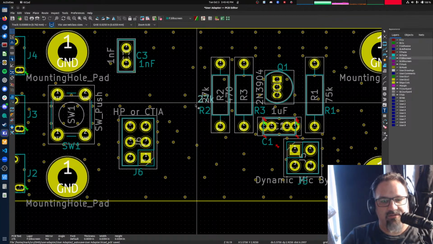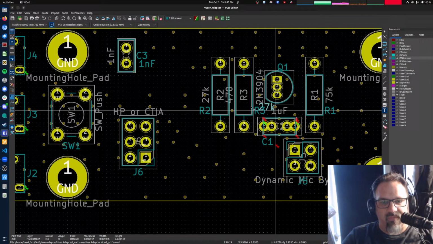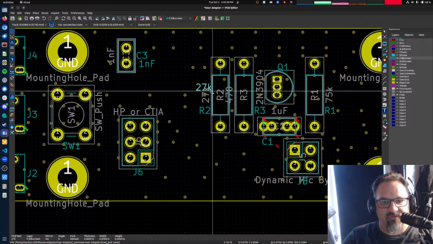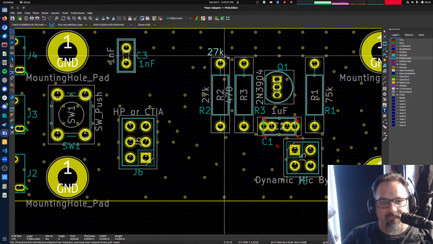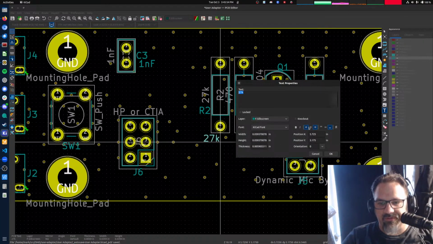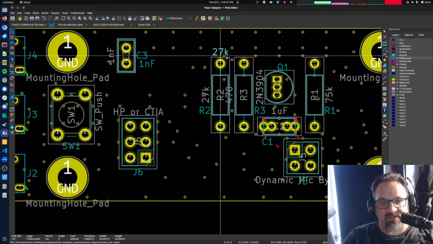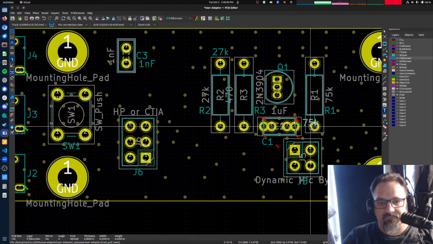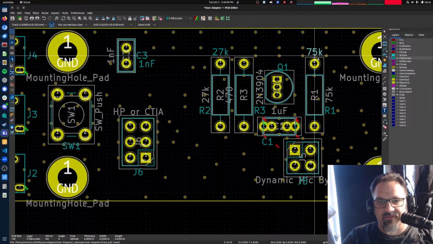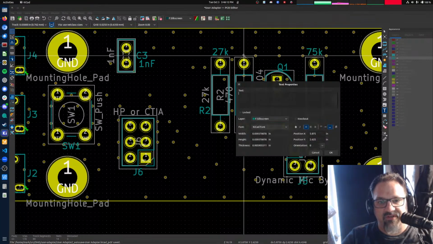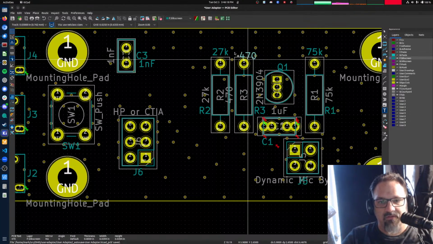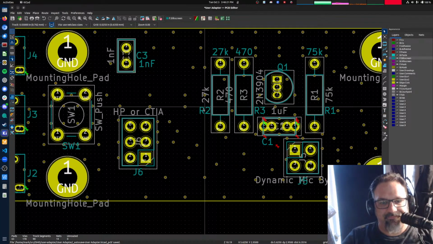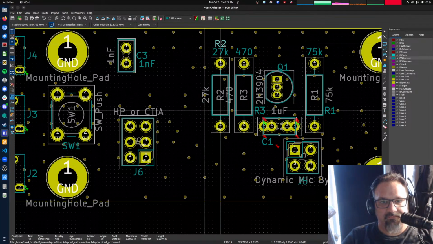27K. So some of my designs, I'll even completely remove the reference designators and just put values on there. 75K is over here, and then 470R. We'll do it this way.